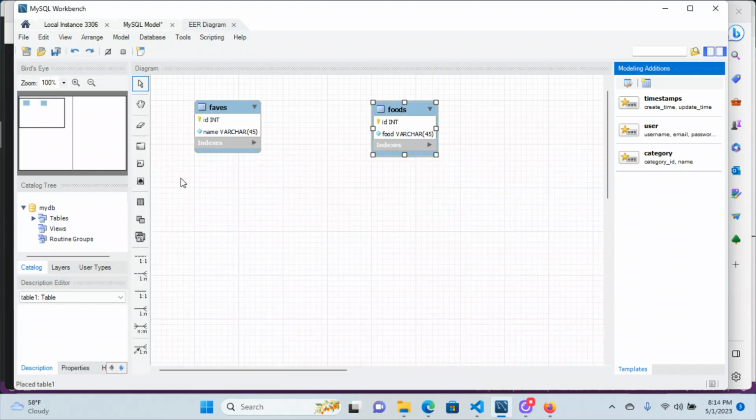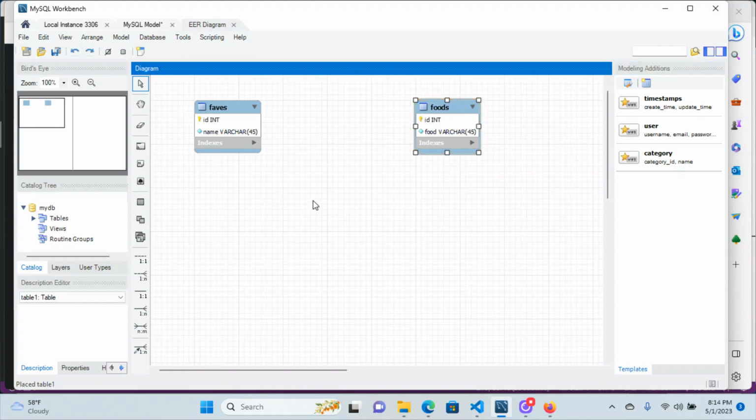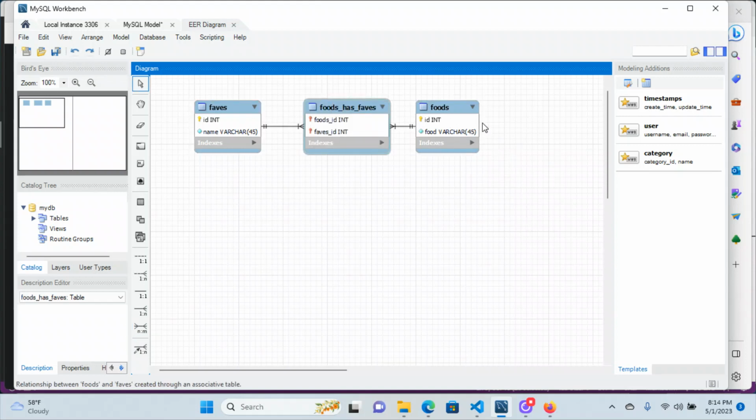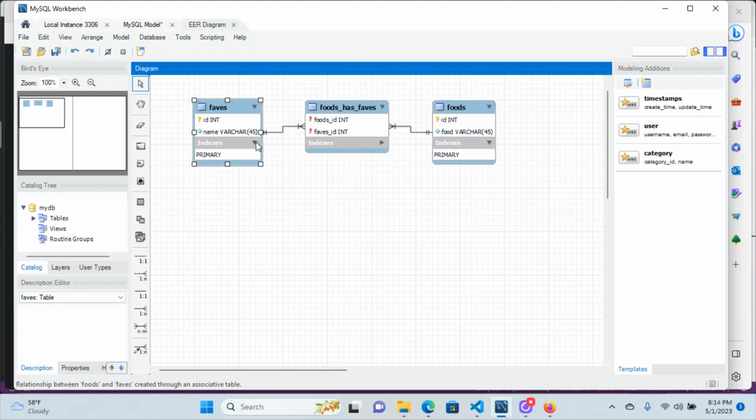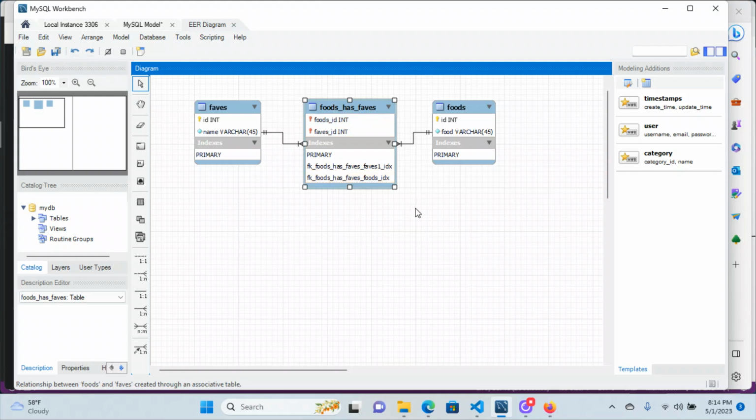And many-to-many is not the easiest thing in the world to code necessarily, but it's very easy to do as part of an EER diagram in MySQL Workbench. You just click on the N to M here, that's your many-to-many, and then click on one, and then click on the other, and it creates this junction table here. If you want to make sure it's working, drop down the indices, or indexes on Windows, indices on a Mac. It should have added these foreign keys in there for each.